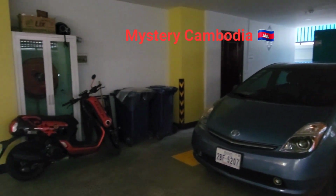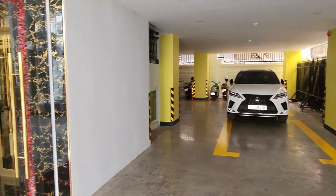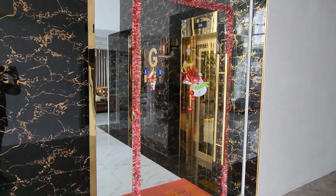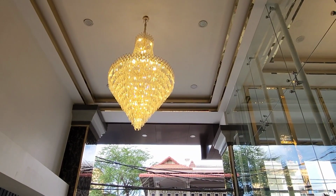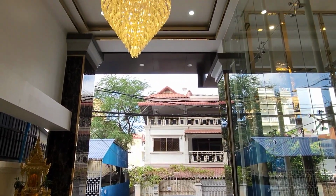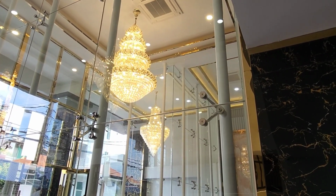To come from this car park here, you've got 2 entrances, and I'll show them to you. If you've parked your car or motorbike here, you can go through these doors and get the elevator. There's another entrance, and I'll show it to you once we get inside these doors. That's what the chandeliers look like coming into the car park. The receptionist has just turned them on for me. They're usually off during the daytime but going all night. And in reception, you've got the huge chandeliers inside reception and inside the other car park.